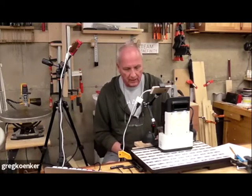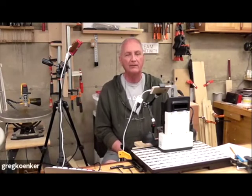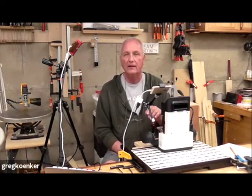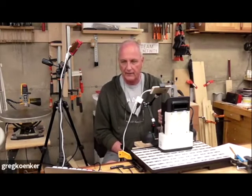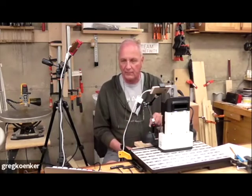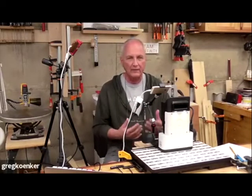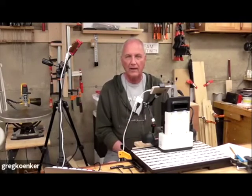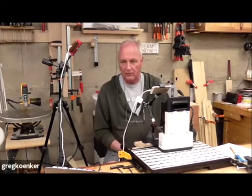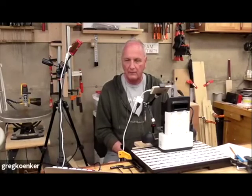One of the things I'm going to do tonight is try to show you stuff without making a racket and without wasting a lot of time cutting things. When you select the depth of cut, if you select air cut, it goes through and does everything it would do except lower the bit, and it doesn't require the router motor to be on. So I'm going to do that a lot tonight, because it's a quicker, easier way to show you things, and I won't have to even set up pieces of wood for it. But at the end, I will do some cutting, just so you see how it works.